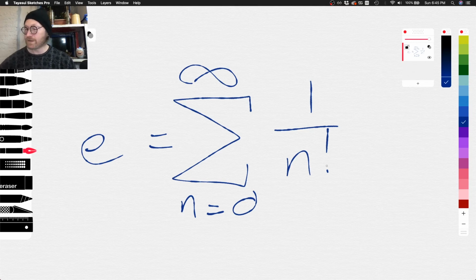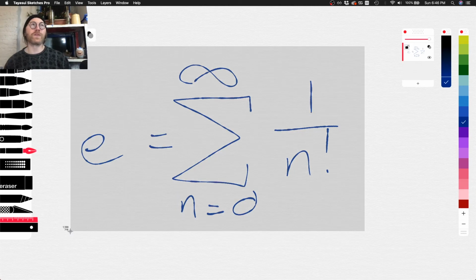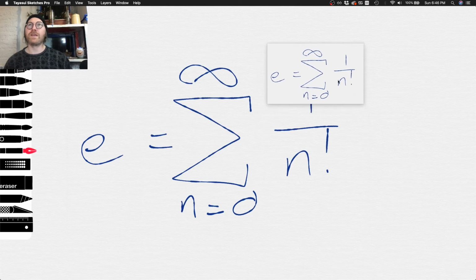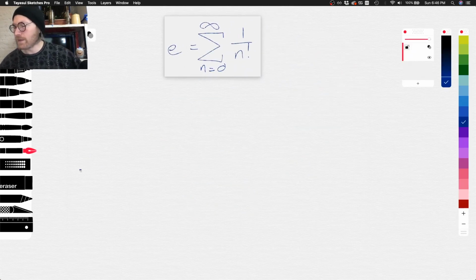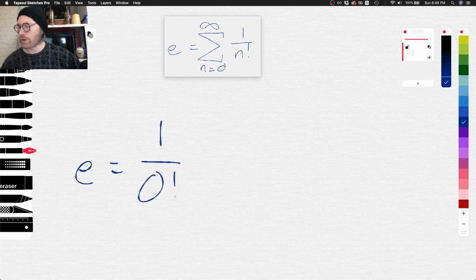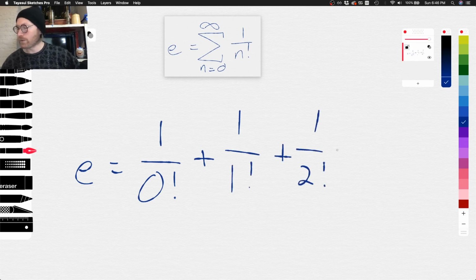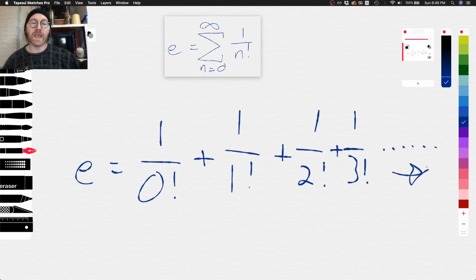So if we were to change this to 1 over e, we could construct the probability of n derangements formula. And to be clear, if you're not familiar with this notation, this is simply going to be E is 1 over 0 factorial plus 1 over 1 factorial plus 1 over 2 factorial, 1 over 3 factorial, and so on forever to infinity, right? That is a definition for E.